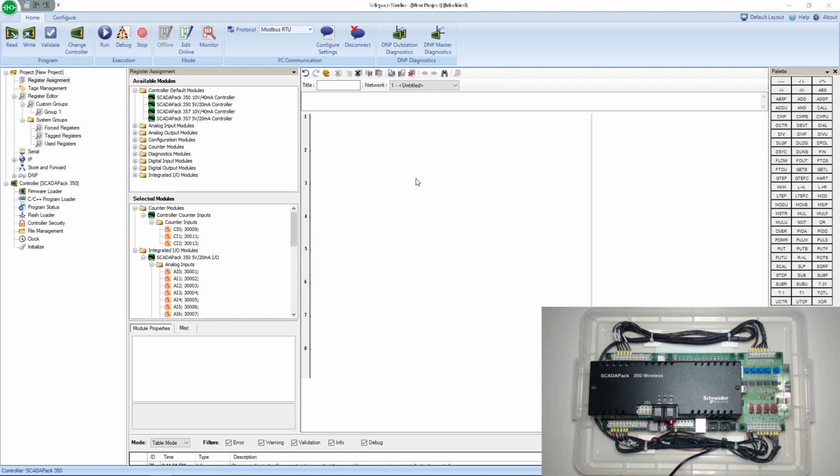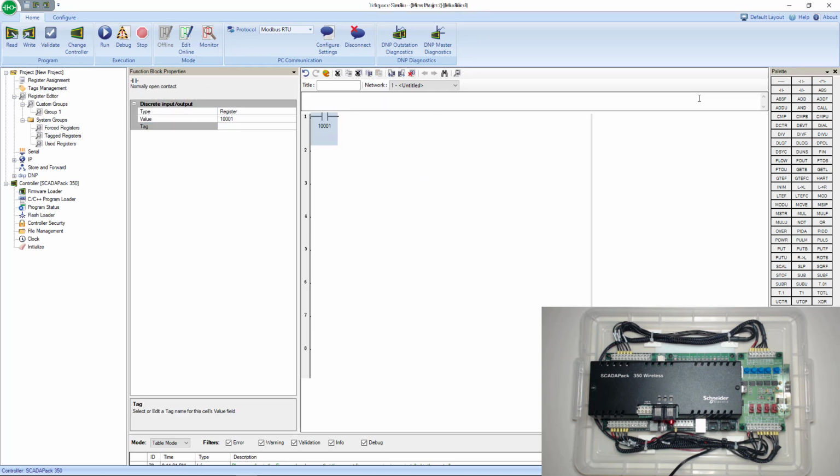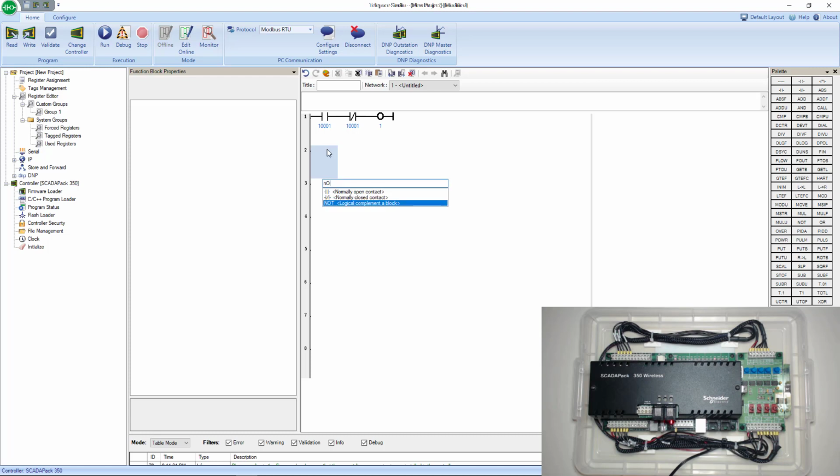Now we're going to go ahead and build a little bit of ladder logic. So let's go ahead and drag and drop a normally open contact, as well as a normally closed contact, and a coil. Make sure you don't drag and drop a one-shot by accident. We're going to be using a coil here, as well as we'll need a latch here. So we'll need another normally open contact. You could copy and paste stuff, as well as you could just start typing. So if we type in norm, it'll be normally open or normally closed contact.